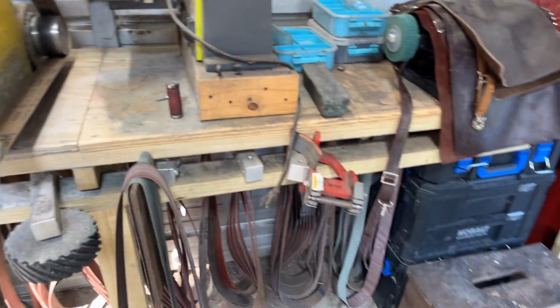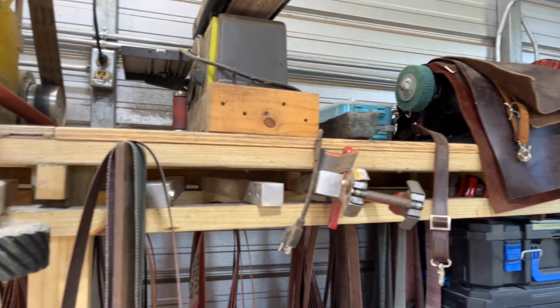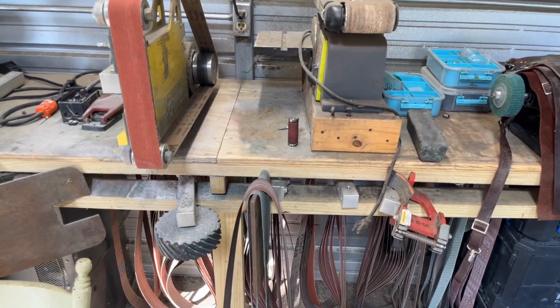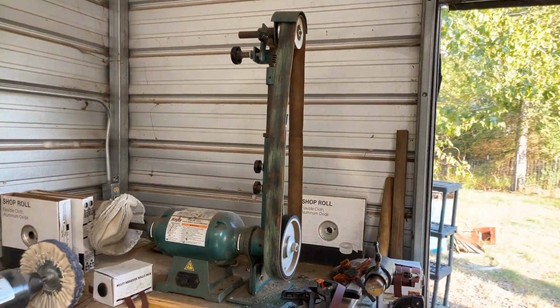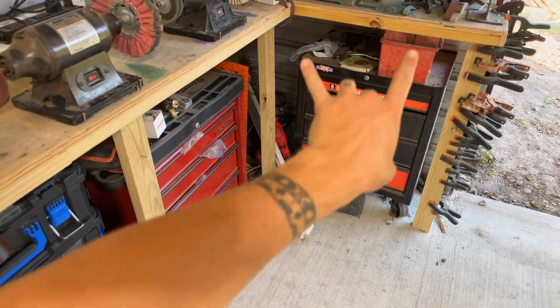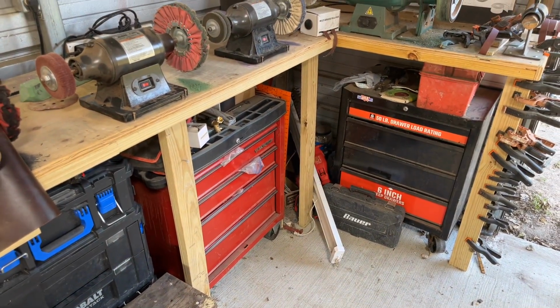We built this cool little storage system for all of the attachments underneath here. And there's a piece in the back down there that holds them until they go all the way through and they mount. And then all of our belts are mounted underneath as well. And so we can just grab a belt and go. And then all the buffing wheels, in order that I use them, are here. Sharpening grinder, because that's literally all that's used for now is a leather belt. 2 more tool chests that I need to go through and organize, because I'm always organizing.